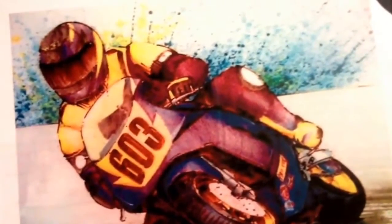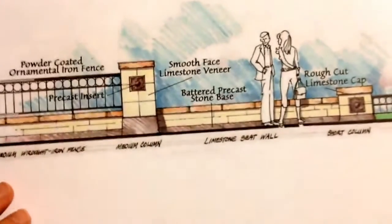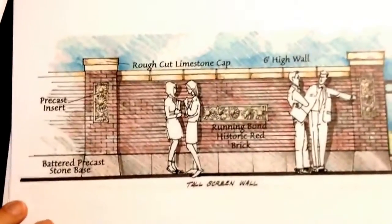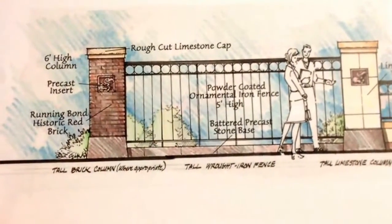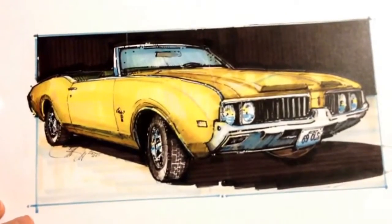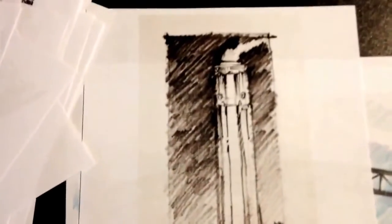This is a rendering of a buddy's motorcycle I did for him. This is a series of little walls we proposed at KU when I was at Jeff Bruce's office — the lower section, the tall section, and the piece that goes in between them, showing all the different ways we could separate space. This is a friend's Oldsmobile — a little quick sketch. And this is the Liberty Memorial here in Kansas City, just a quick pencil sketch that I actually gave away as a Christmas gift.